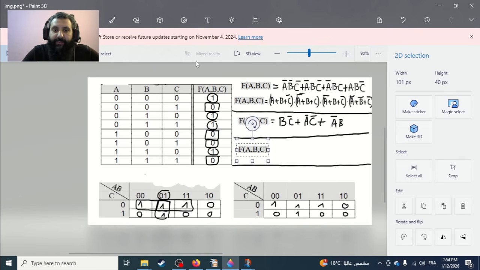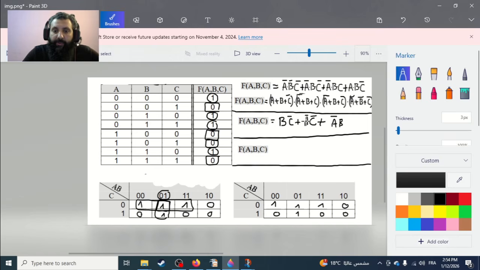The POS method or zeros method is exactly the same, but this time we should box the zeros, not the ones. The same 4 rules of boxing are applied for zeros.